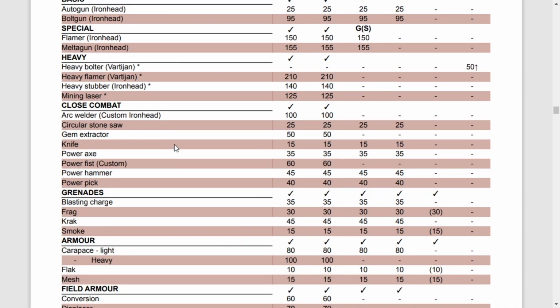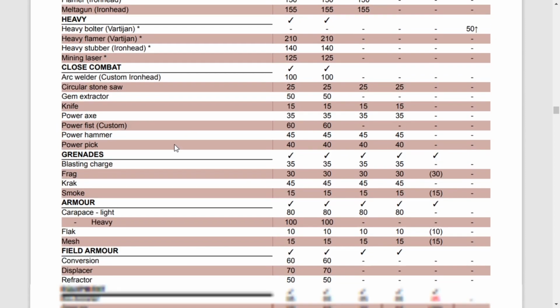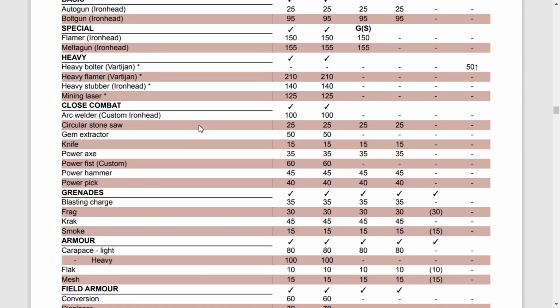Their melee weapons are also surprisingly quite solid. They're not anything special, but they have got really solid weapons. In fact, I quite like the power axe. The power axe is quite good. The gem extractor is nothing special, but that's also quite good. The stone saw is quite fun. Even a knife. The knife is a knife. It's got backstab. It depends how you're building your army. There's all this choice for you, so you don't feel like you have to be limited.